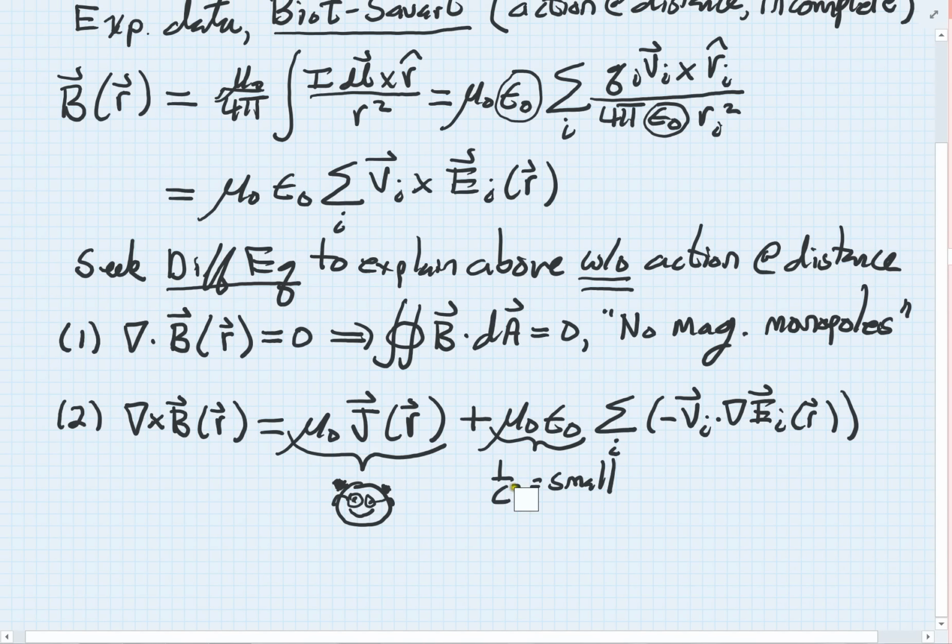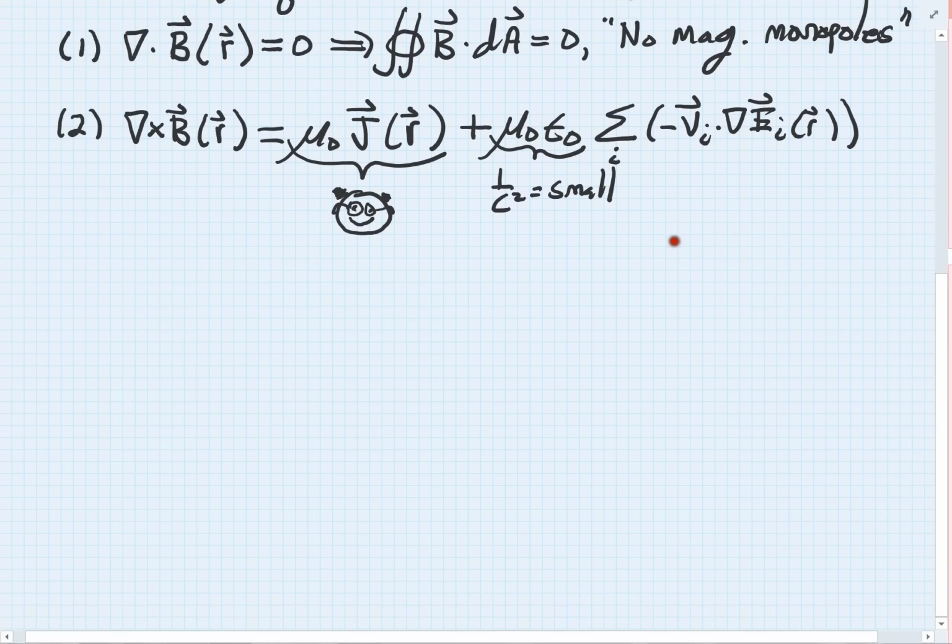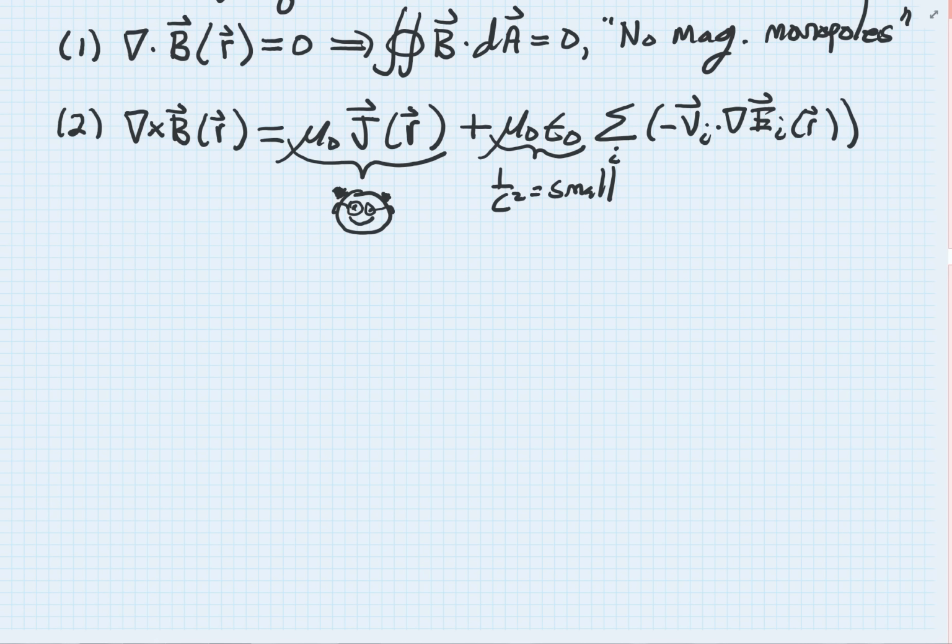So, let us begin then trying to understand the mathematical structure of this additional term. To help us do that, it helps to remind ourselves of the meaning of all of the individual pieces that go into this, so that we can try to manipulate the underlying mathematical expression of the law.